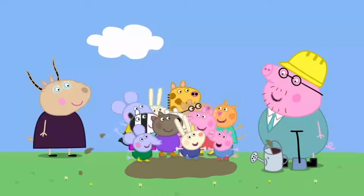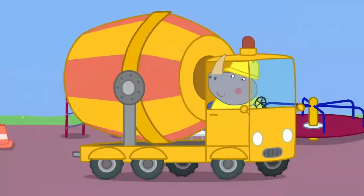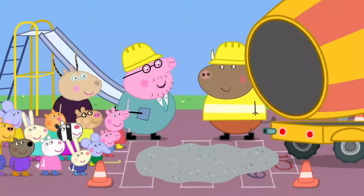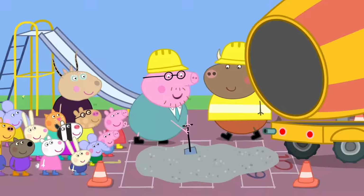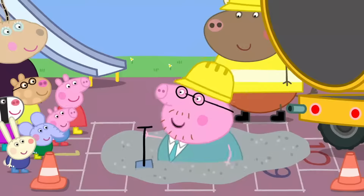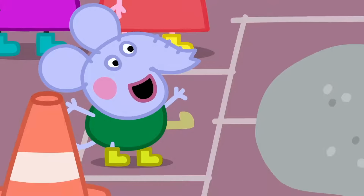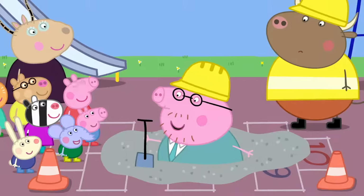And making muddy puddles is a bit like making concrete. Concrete is what we're using to make your new playground. It starts off wet and soft like mud, then it sets and goes hard forever. Right now, it is gloopy like custard. Let me show you. You see, it's very soft. But who can tell me what's going to happen next? The concrete will go hard. Exactly. It will set as hard as rock.